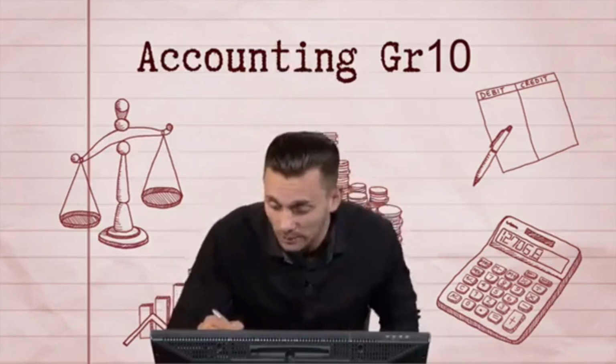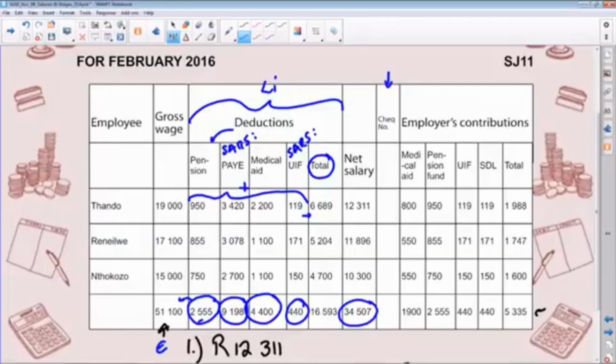But your next column, let's go and look at it. Your next column will be your employer's contributions. Now, what you need to know about employer's contributions, I have an expense side, but as well a liability side. So therefore, for every column here, except your total column, I will have an expense, because we have extra expenses to employ these people, but we also owe an extra amount to the different institutions.